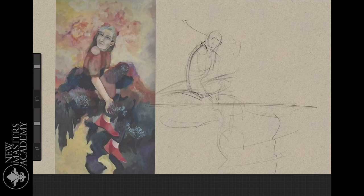Also, this arm is just sort of disappearing behind, and so that's ambiguous where that is. And so we wonder, and it doesn't emerge anywhere else. So maybe we give the viewer the hand. Like maybe it's here. And it's resting on her leg so that we don't have to wonder where that is.